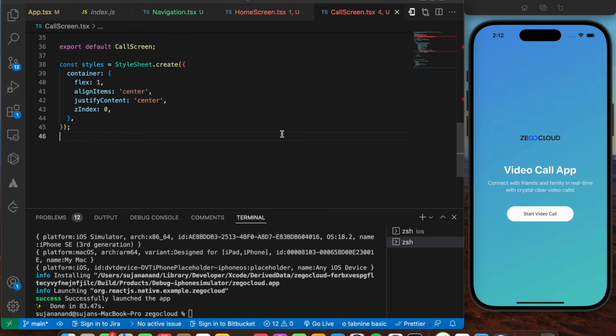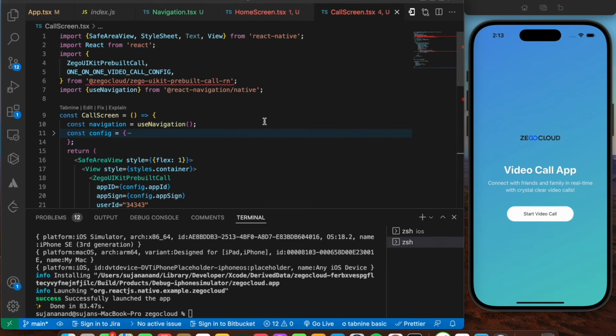The other use case which we can try is obviously group calls, that is, many people can join. Let's see how exactly we can implement that. It's going to be just one small change. Instead of using the one-on-one video call config, we need to change it to the group video call config. So let's see how exactly we're going to implement that in this particular application.